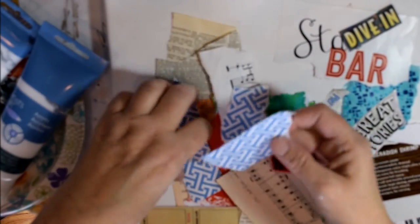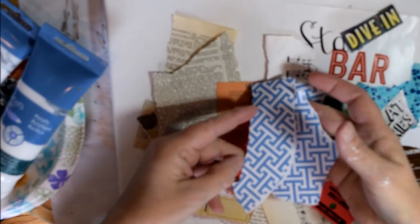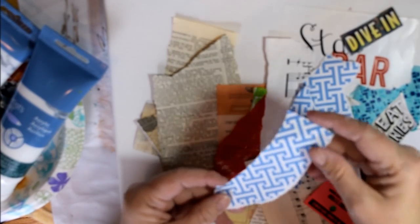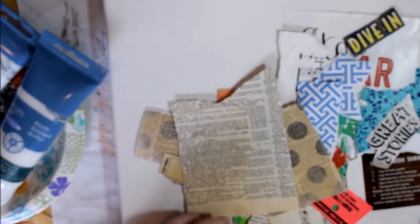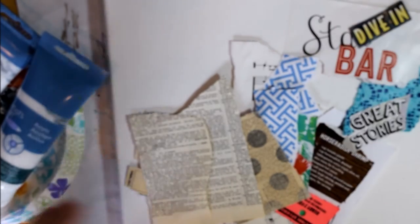All right, and then just little scraps of scrapbook paper. I like this pattern. I think I got it at Hobby Lobby. I like it because it kind of reminds me of the Greek colors of blue and white, which always remind me of seafood. And, of course, my handy-dandy dictionary pages. So I am going to start gluing these down, and then we'll go from there.